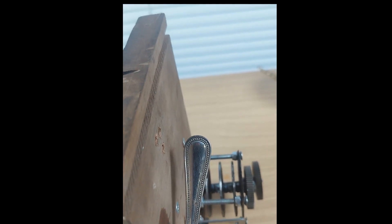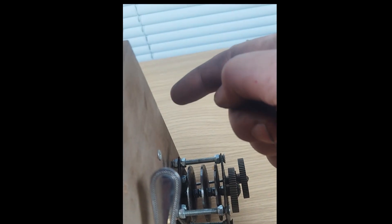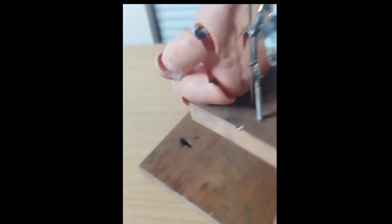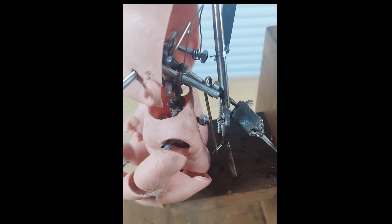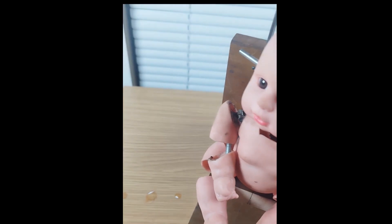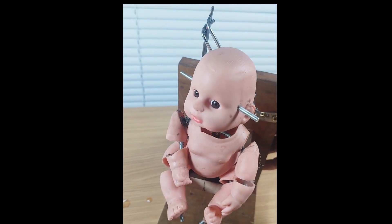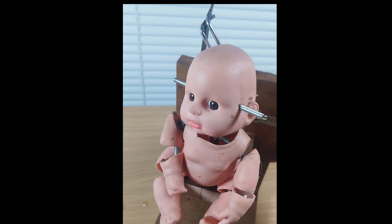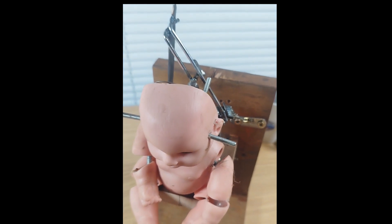I think probably a lever will come up here, pivot somewhere, and then with that rod it will pull at the right side. So the next job is to demonstrate that this works — make sure that's level. So that is: head down, head up, head tilt, head back, and head back down again. A little bit sticky, but a bit of grease should solve that problem.